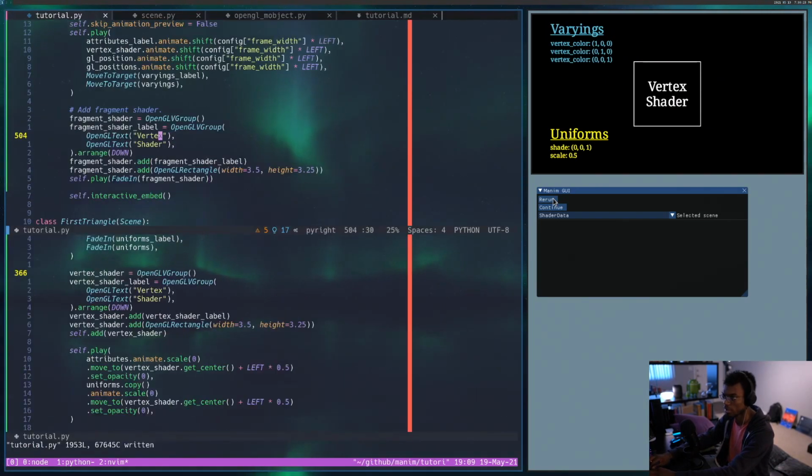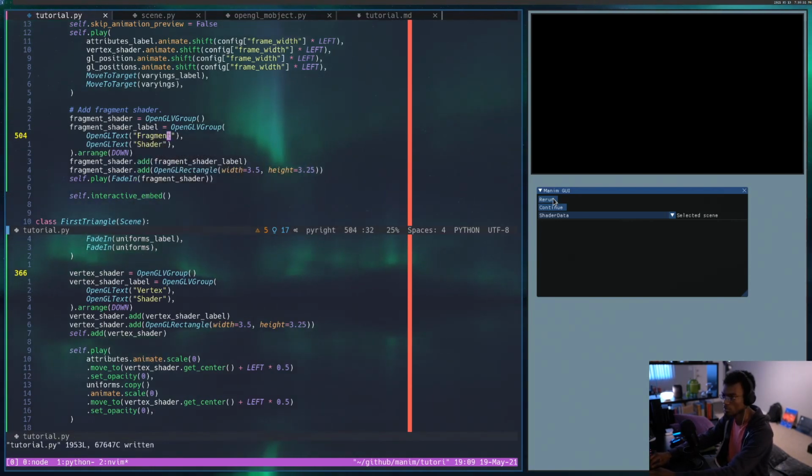This should say vertex, of course. And I hope this fits in a box.